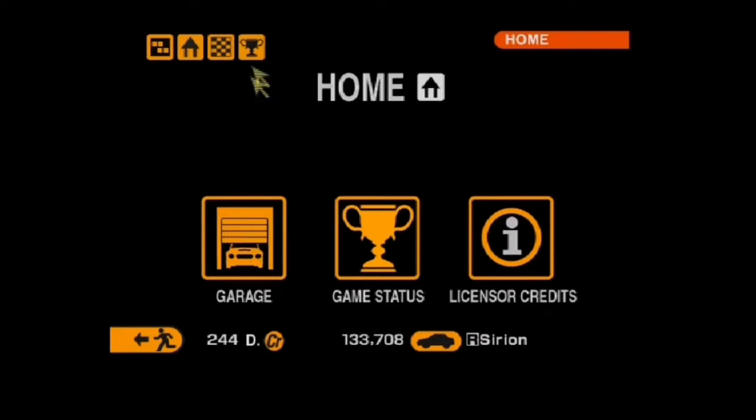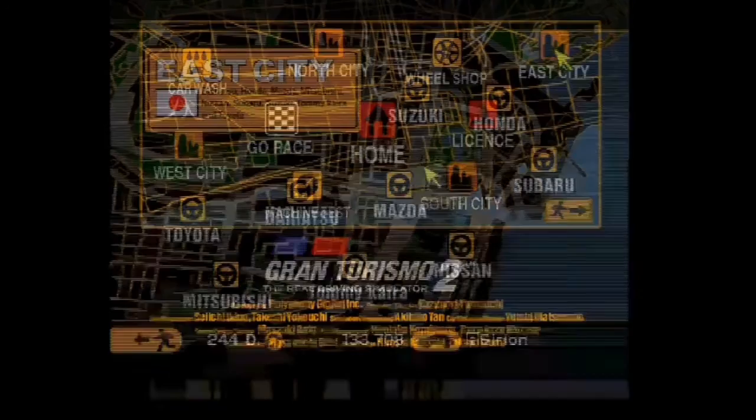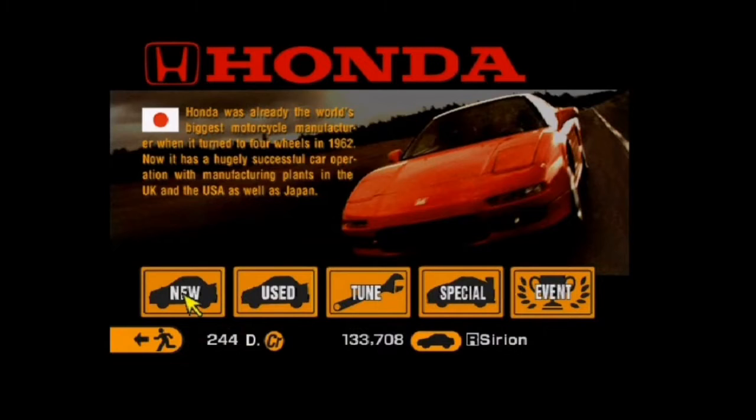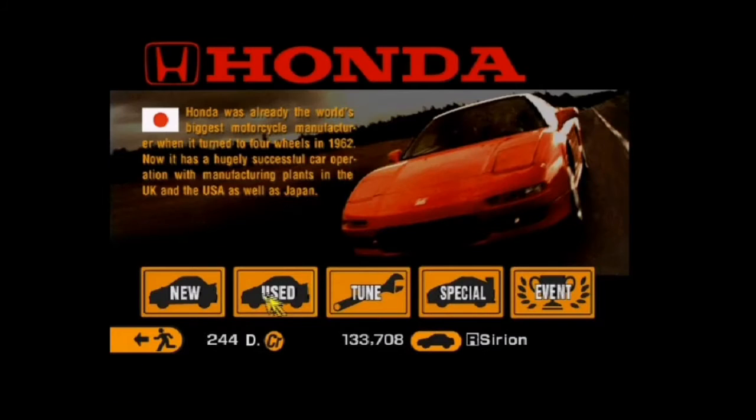And also, after this, I will need to do some grinding. So, heading up to East City, and as I figured this out alphabetically, the next manufacturer I'm going to head to is Honda. And our first event at Honda, and there are 5 events at Honda, the first event I shall need to do is the NSX trophy, followed by the Civic race, then the Type R meeting, and then Challenge S2000 for our final event.